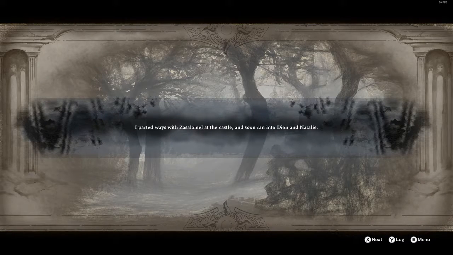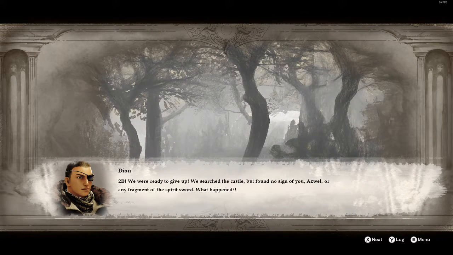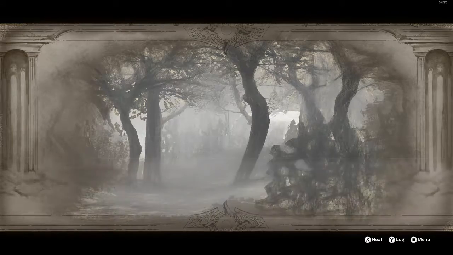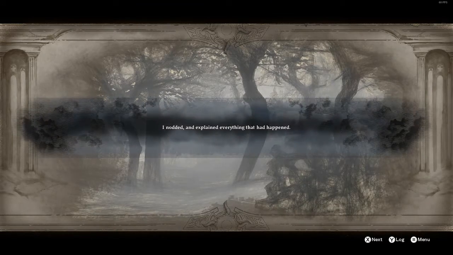I parted ways with Azwel at the castle, and soon ran into Dion and Natalie. 2B! We were ready to give up! We searched the castle, but found no sign of you, Azwel, or any fragment of the spirit's sword. What happened? Were you able to defeat Azwel? I nodded, and explained everything that had happened.